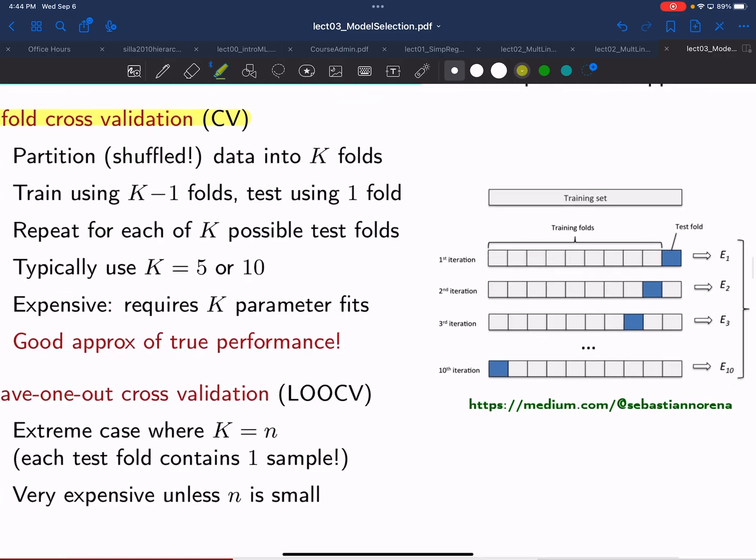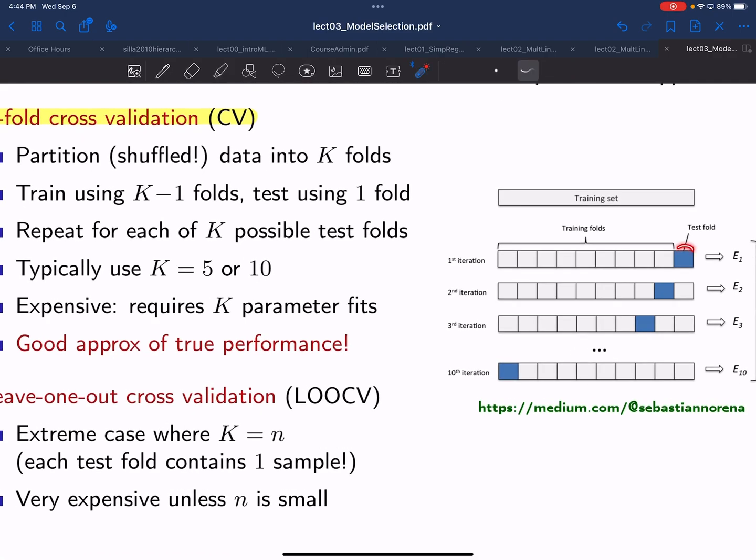So what you then do is you use one of the k folds as the test fold, and use all the rest as training. Then you fit your model based on this, you test on this fold, and you save that value. Now you repeat the process where you use the second to last fold as the test and use everything else as training. Now you get different beta parameters, you get a different test RSS, and you store that. So here are the values we're storing. You repeat this procedure k times because you have k possibilities for what that test fold can be.